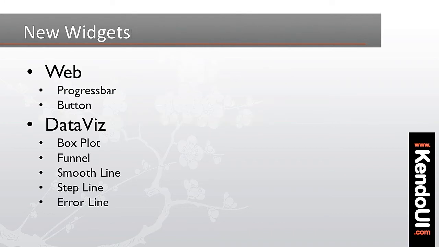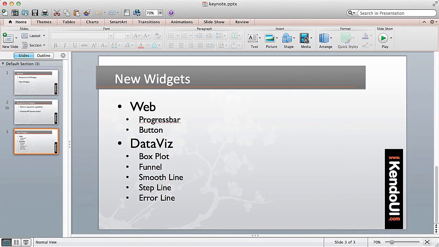Kendo UI Web has 2 new widgets, the progress bar and button widgets, and there's some new types of data visualizations as well. Now, I could show you slides on these features all day, but the best way to show how powerful these features are is to show them in action. So to do so, we built a small web app.